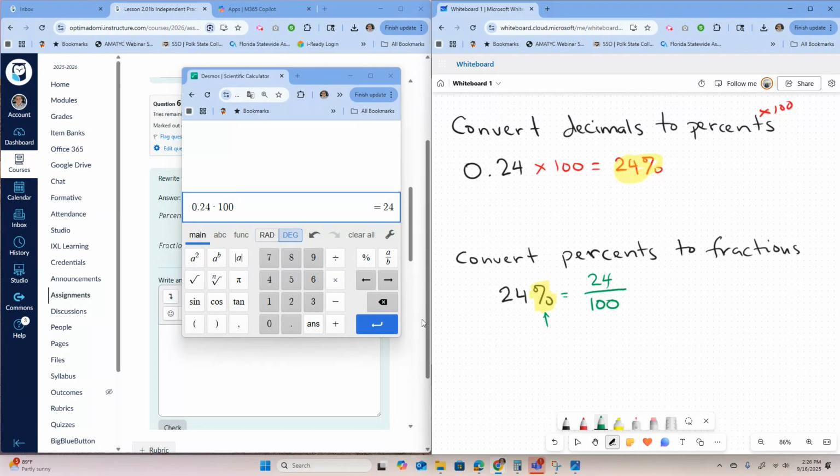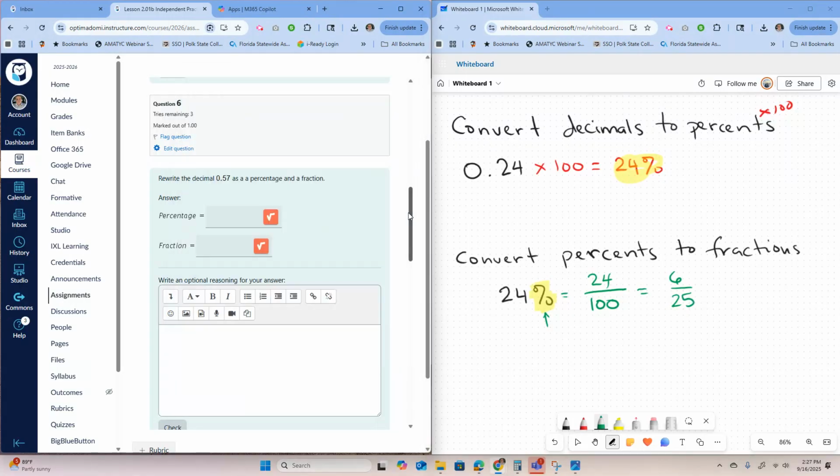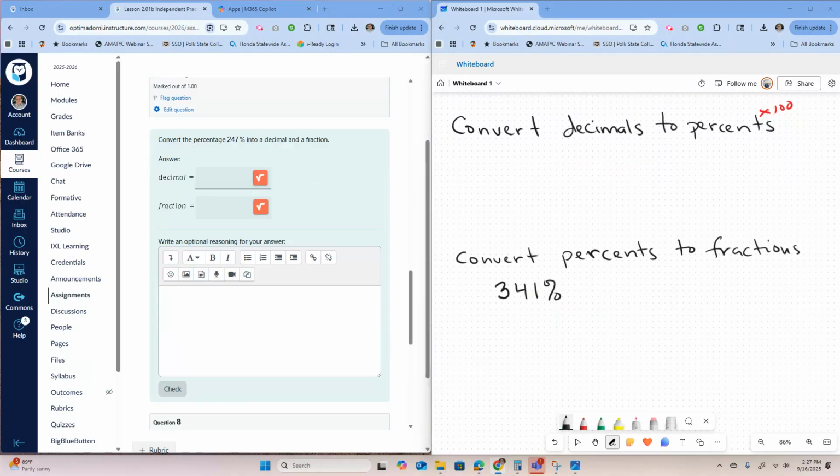See? And then using your calculator, we're going to simplify that fraction. You're going to click the fraction key. You're going to put 24 over 100. And then I know you get the decimal that we started with. But if you click on the circle, see that it says convert to a fraction. Look what you got, a simplified answer, 6 over 25. Okay? So that's how you do problem number 6.